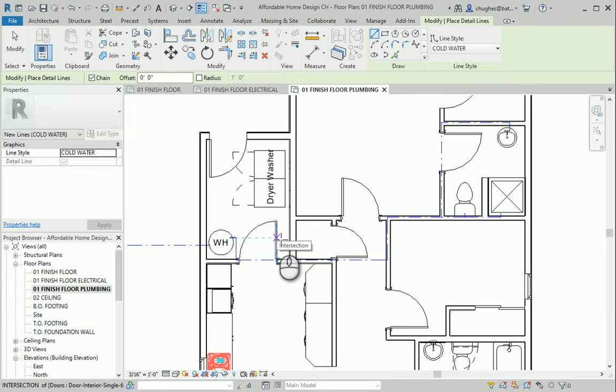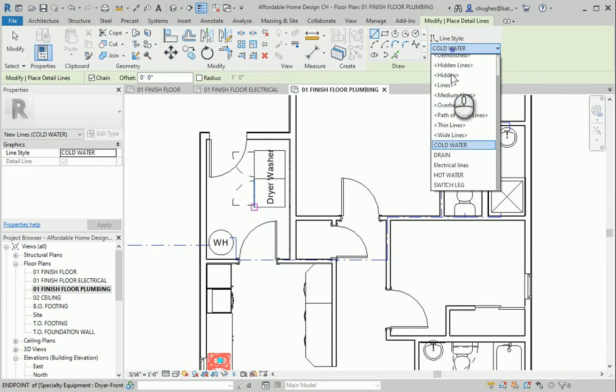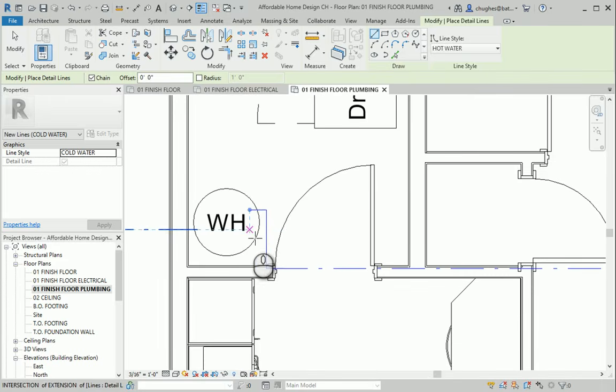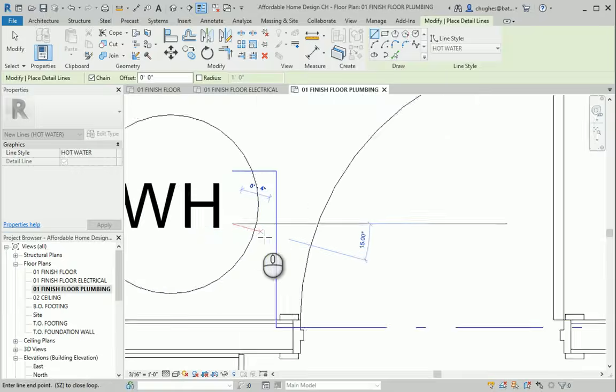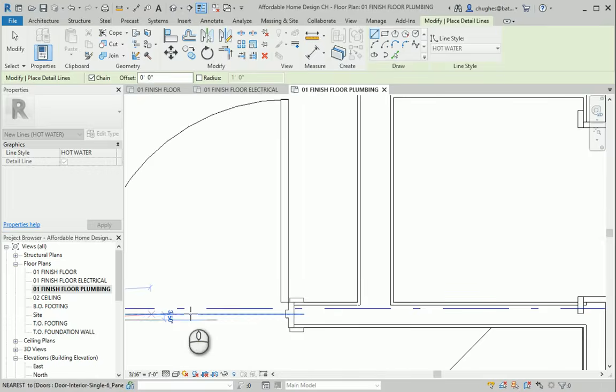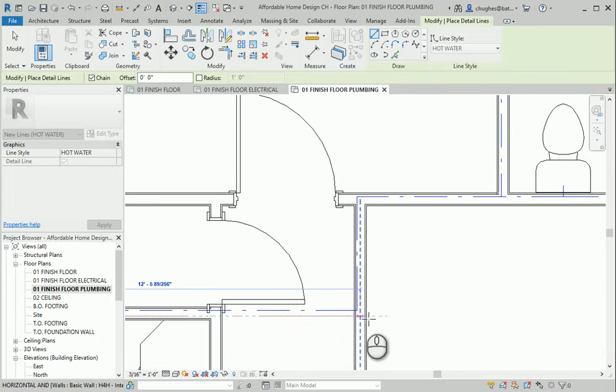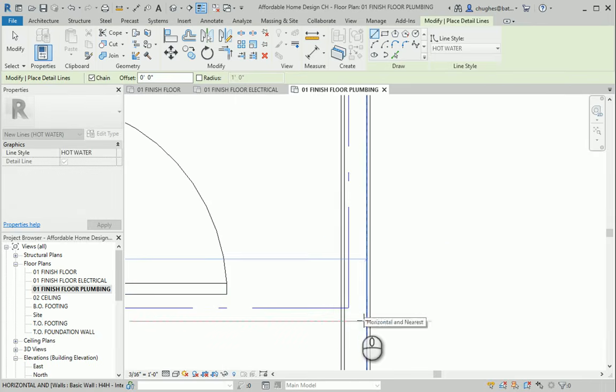For demonstration purposes in this video, I'm only going to do a few partial sections because all of these are just going to be repeated. So I'm going to change over to a hot water line. You're going to find it very similar to what we did. We will have a hot water line, and I'm going to run that line through the wall as well, and look at preparing to connect to the fixtures that require hot water.